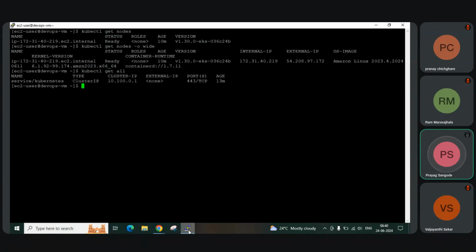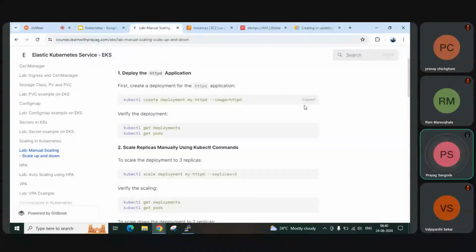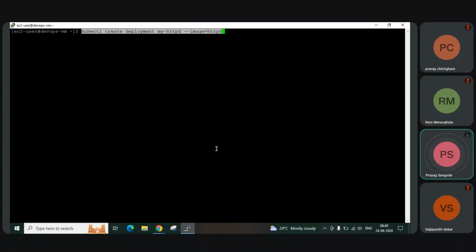Okay, so we'll create our first deployment using kubectl. Using this imperative command we can create a deployment httpd using image httpd.